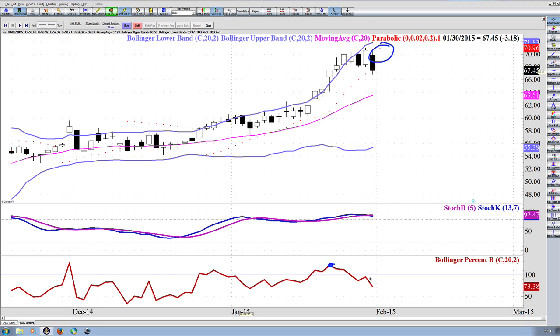And look at your percent %B. Look at that divergence and the beginnings of a bearish cross with your stochastics. Boom, boom, boom. This is strong weakness at the upper band. This is a shorting image here. This is the reversal. As you're starting the beginning of pulling away from the band, your parabolic is flipped bearish here. Your stochastics is flipping bearish. Your percent %B is diverging like a madman here.